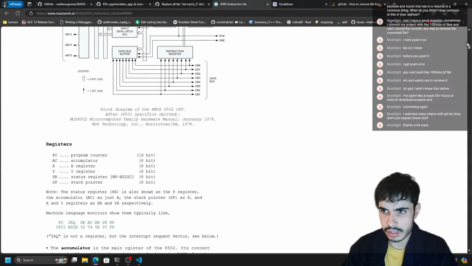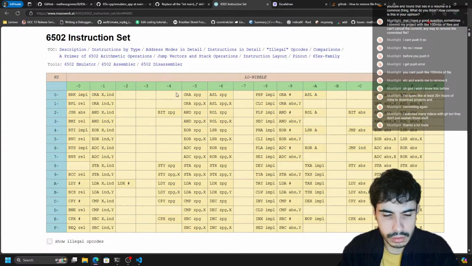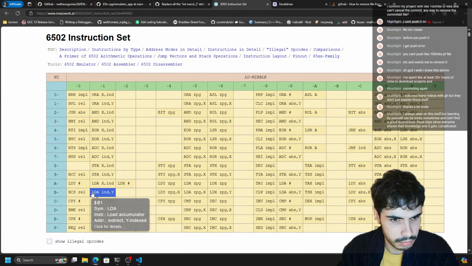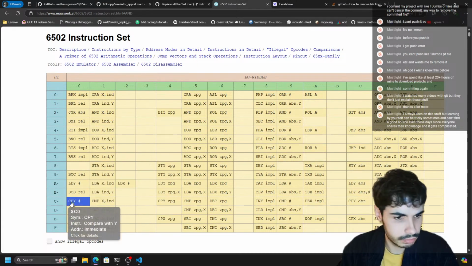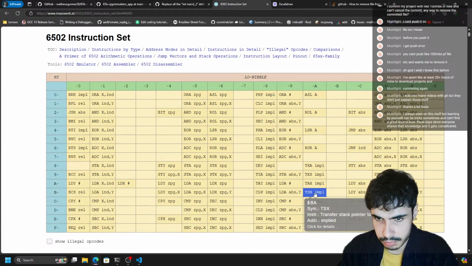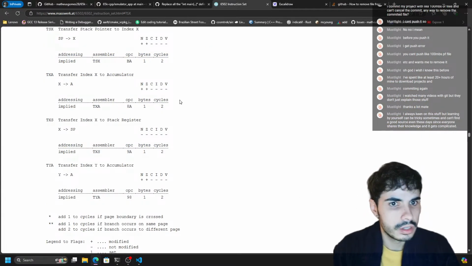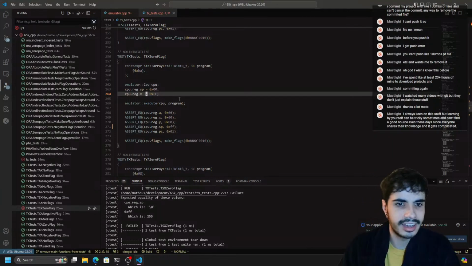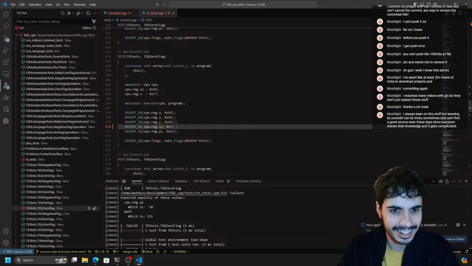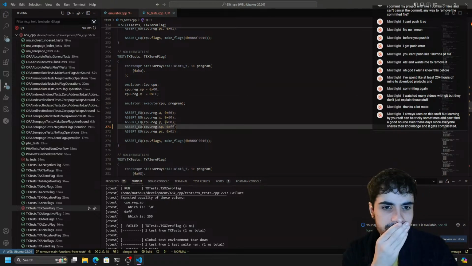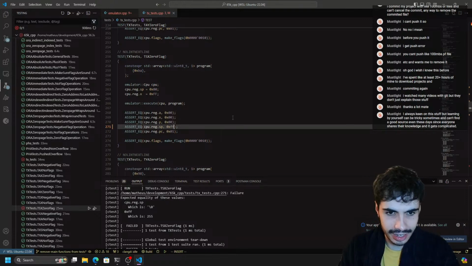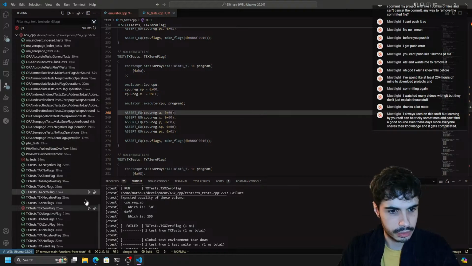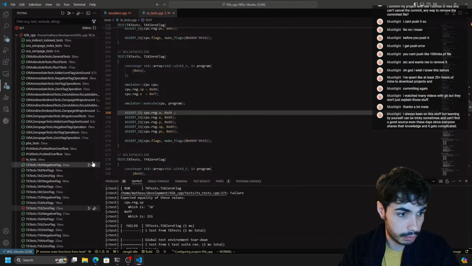If I take a look at my 6502 Bible, what do we have? BA, right? The high byte B, low nibble A. This one here: transfer stack pointer to X. So should this be setting the zero flag? Ah, yes, it's because the stack pointer is 0 in this case. That makes absolute sense. Yeah, it does make sense because I'm actually setting the stack pointer to 0 here, which means that if I rebuild this, it should now pass.